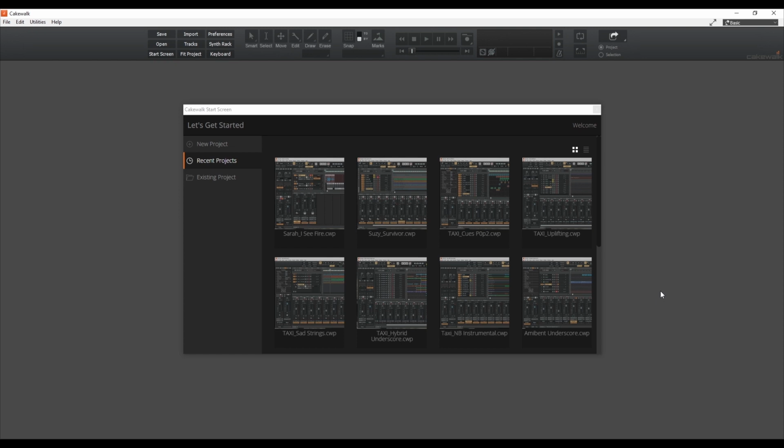So I've had nothing but positive experiences with Cakewalk, and I think you will as well. One of the really fun things that I want to do with Cakewalk, though, is not just teach you all how to use Cakewalk, but talk more production. Because for me, when I see something in application, it makes sense to me. Or when there's a story behind it, or there's a reason behind it, it makes sense to me.